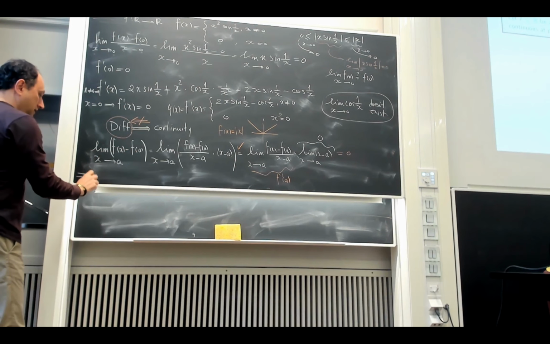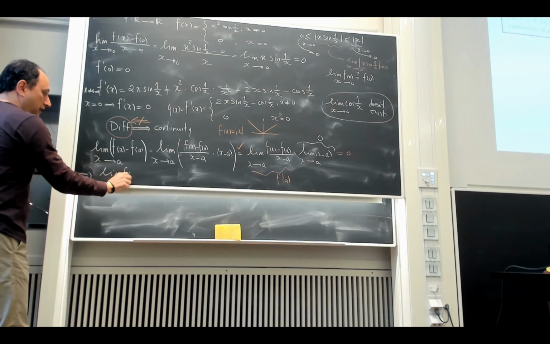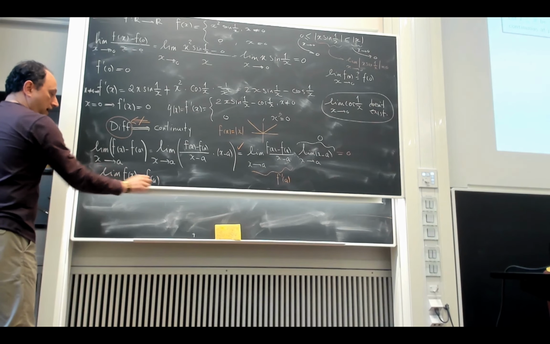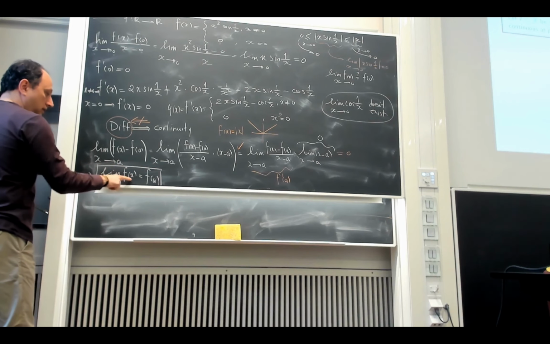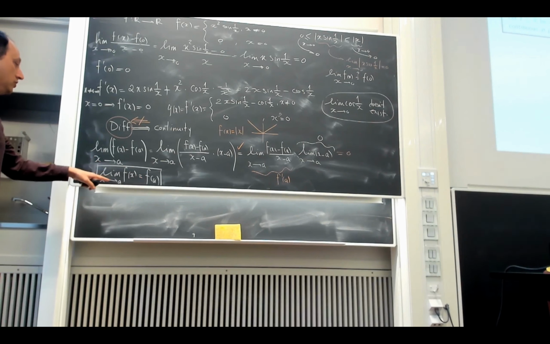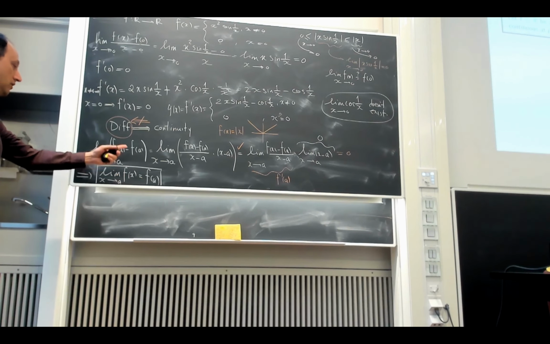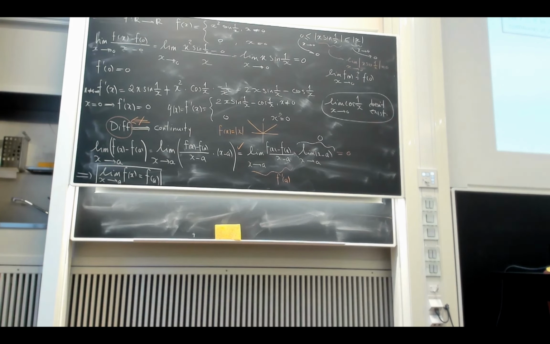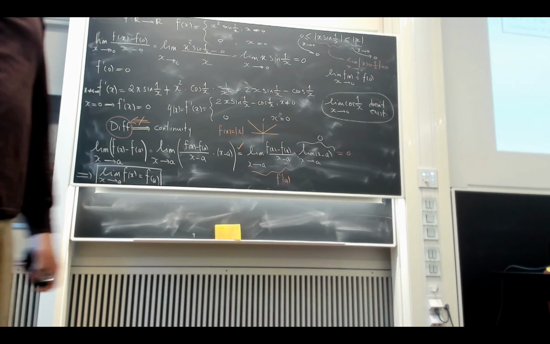Okay, then it means the limit of f of x becomes what? It is f of a. And this means my function is continuous at a. Yes? So if my function is differentiable at a, I was able to show that this also holds, which means f is also continuous at a. Any questions? So remember, this is an important fact.